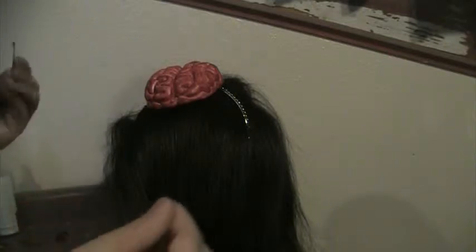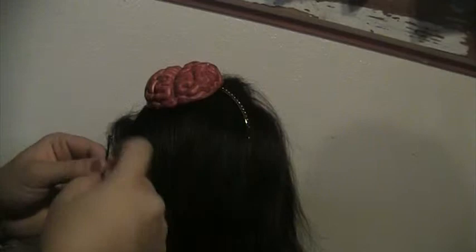Take your headband and secure it where you want it. Okay, so there's two different bobby pins. There's the big ones and there's the small ones. The big ones are probably better to put in your headband, but not necessarily. It depends on the shape of your head. If you have a bigger head, it might be easier. If you have a smaller head, not.